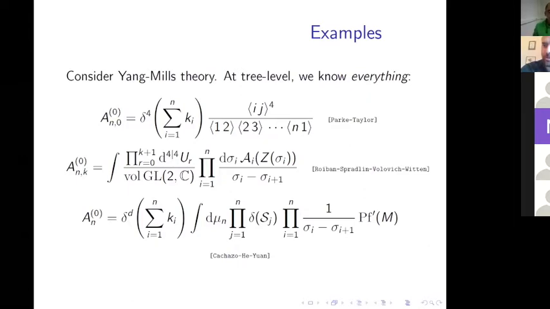Yeah. And I also wanted to ask about this last formula. It's somewhat implicit, right? I wonder to what extent it's better than, let's say, just Feynman integrals. Yeah, that's a great question. In some sense, the Parke-Taylor formula is not implicit. But this RSVW, this Roiban-Spradlin-Volovich-Witten formula, is also sort of implicit. It's very implicit the way that I've written it because I've not told you what any of the ingredients are. But there's also some set of delta functions that appears in these wave functions curly A that in some sense are equivalent to this set of delta functions here.